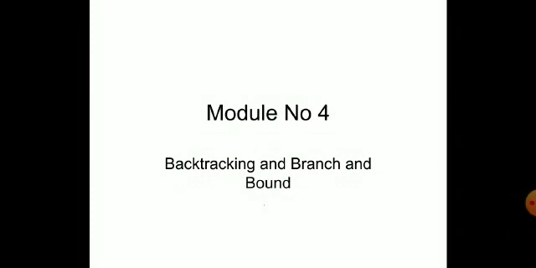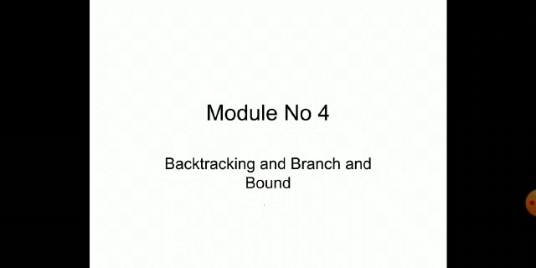Now this is exactly opposite to the backtracking approach. I'll come back to this particular topic once again. One more topic we discussed, that was dynamic programming approach under module number 2. Dynamic programming approach has got two important points. One was optimal substructure property and the second was memoization. So using these two approaches we have solved certain number of problems. Now with the help of backtracking and branch and bound approach we will be solving few more problems.